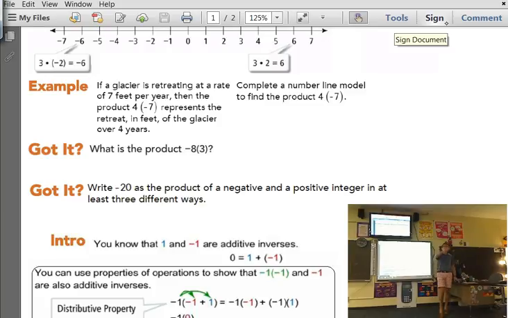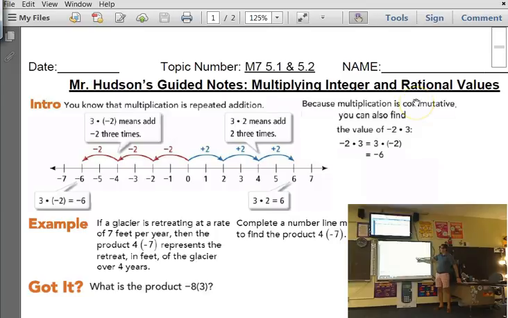So if you multiply positive by negative, it's going to be negative? Yeah, because think about it. If I have a negative 2, like a loss of 2, let's say I borrow $2 from Monica. Let's say I borrow $2, and I borrow $2, and I borrow $2. How much money did I totally borrow? Six. And now I'm in debt to her $6. So my borrowing $2 3 times made me have a debt of $6.